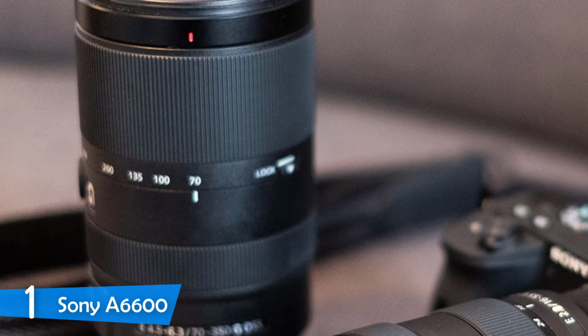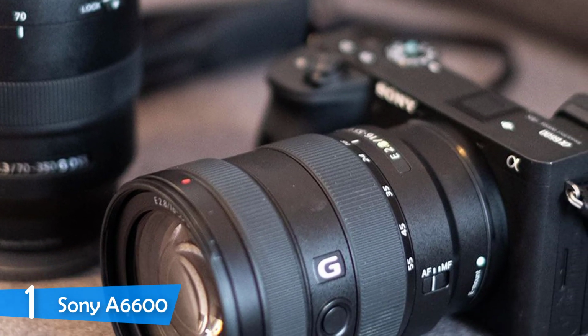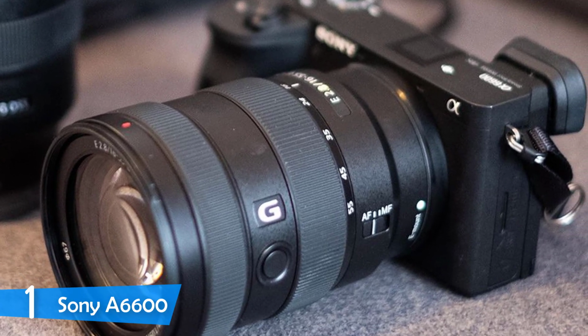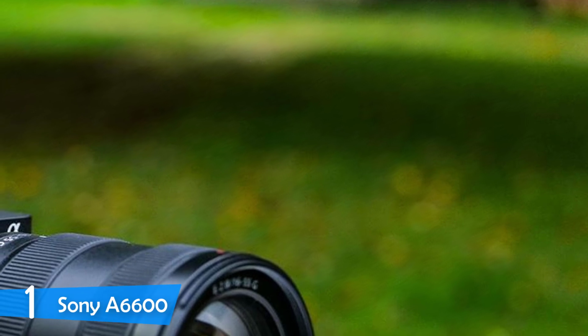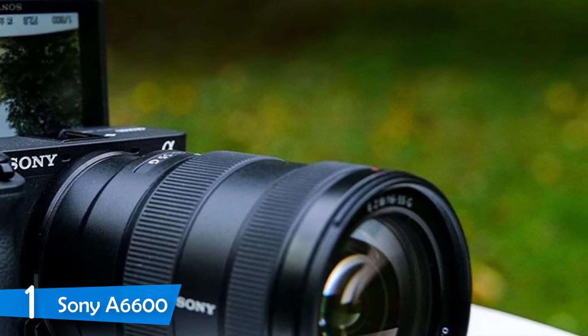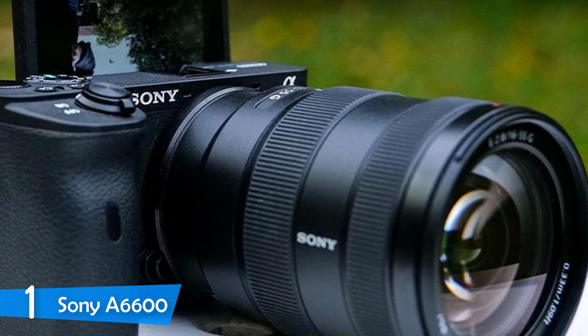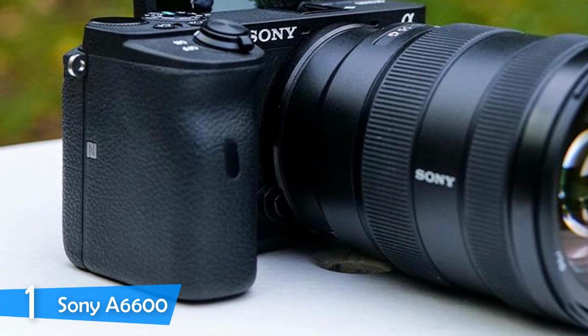This camera has an amazing weatherproof design with a large grip that makes the camera feel more comfortable and secure in the hands. I love how they designed the chassis because it's fashioned from magnesium alloy and it looks very premium. I also noticed that it has a 3-inch touchscreen LCD, and this one tilts up to 180 degrees to face forward. The A6000 series has been popular for vlogging for years now, and that's because they're very compact.